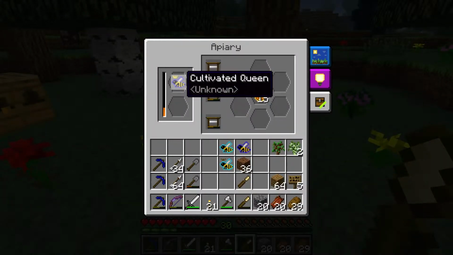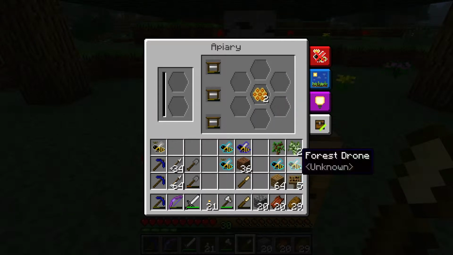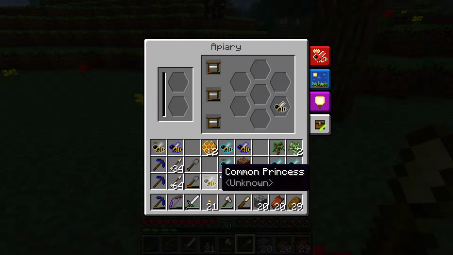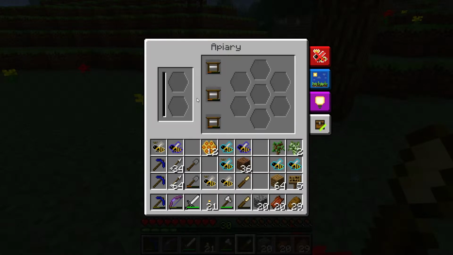Right here we've got a cultivated queen, and that beehive is still going. We've got forest drone, common princess, so that will be good for trying to get a cultivated bee out of the deal. And what do we have on this one? Cultivated drone. And let's see, you can grab all that honeycomb, common princess, common drone. All right, so we're getting more commons and more cultivateds to try to get a chance of getting even better bees.